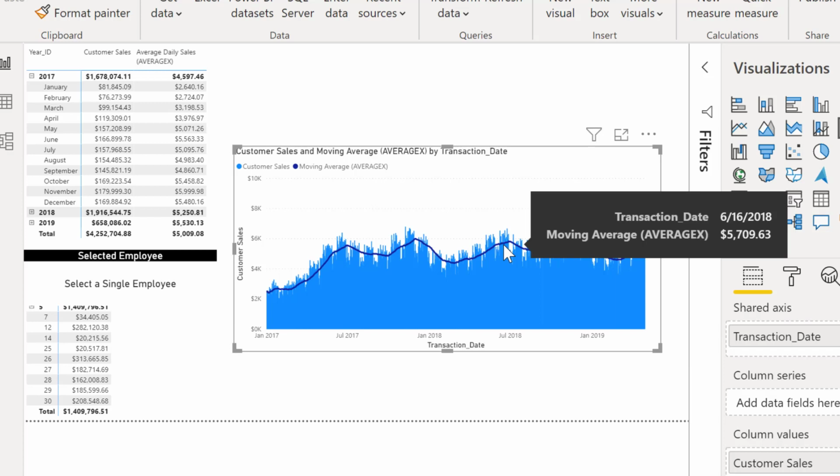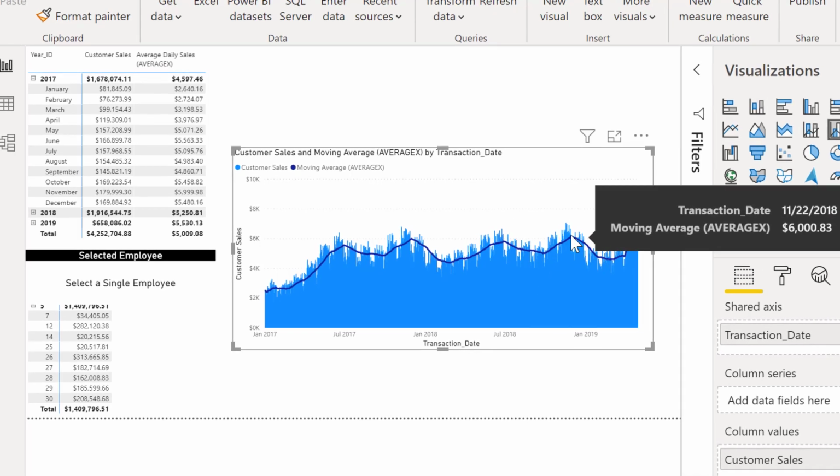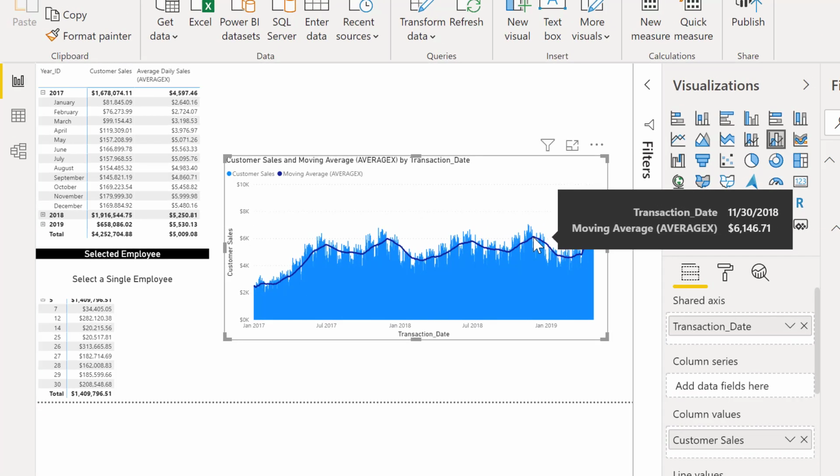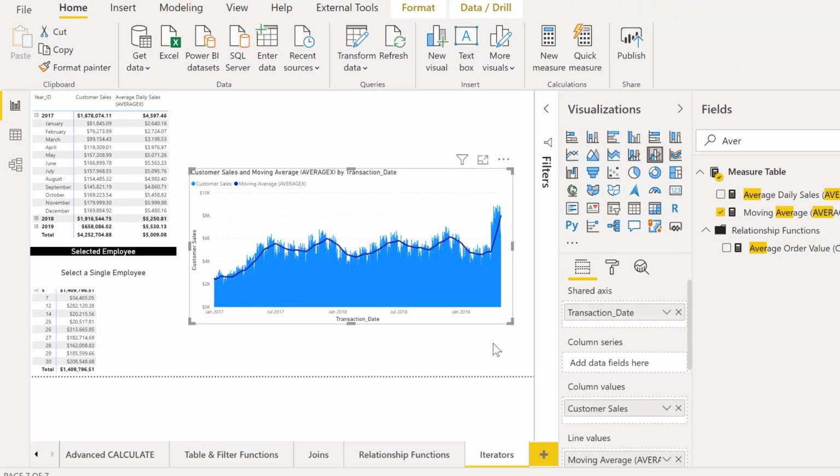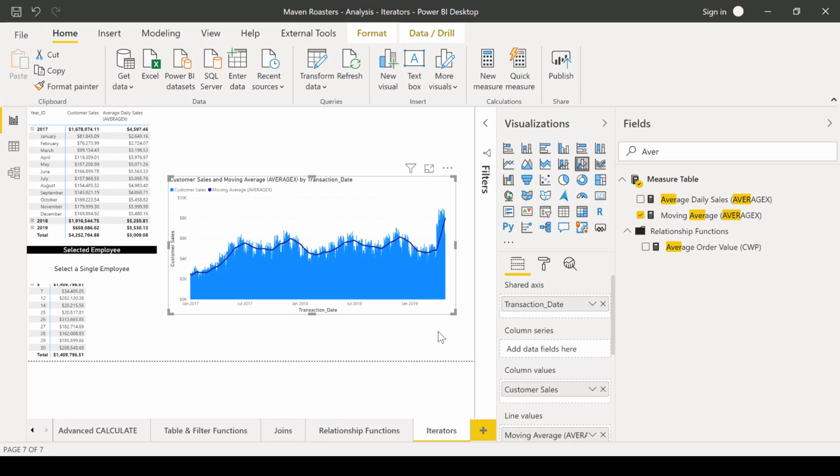So here on June 16th, 2018, our moving average for the last 30 days, our average sales over the last 30 days was $5,709.63. We check out another value here. November 30th, 2018, our average sales for the last 30 days was $6,146, right? So that's how you create a moving average using AVERAGEX and some variables. That wraps up this lecture, and I'll see you in the next one.